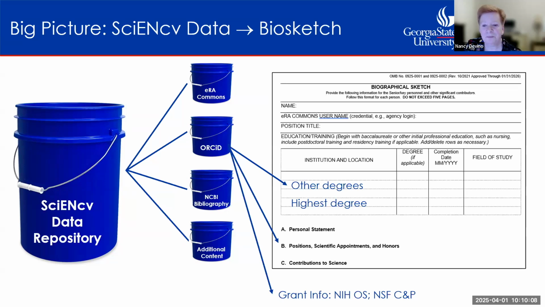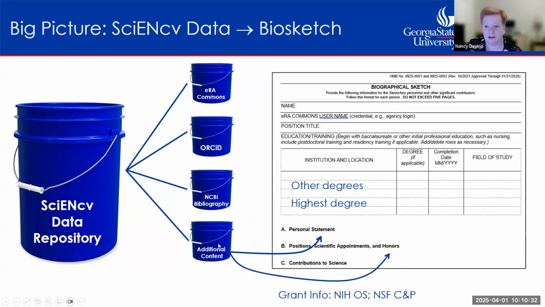Okay. Well, we'll continue from here with the NCBI bibliography providing additional information, especially as it relates to any publications that are in PubMed. We'll talk about that. And then finally, there's some additional content that we can pull in again to the personal statement and to our contributions to science as we choose.